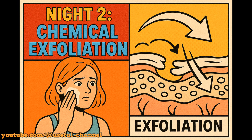Days 3 and 4 are recovery days, often overlooked but absolutely vital. These are the days when the skin gets to rest, rebuild its barrier, and absorb hydration. On these days, users avoid actives and focus on skin-friendly ingredients like hyaluronic acid, ceramides, and peptides. This break helps prevent irritation and supports skin healing, making the entire routine sustainable and effective in the long run.